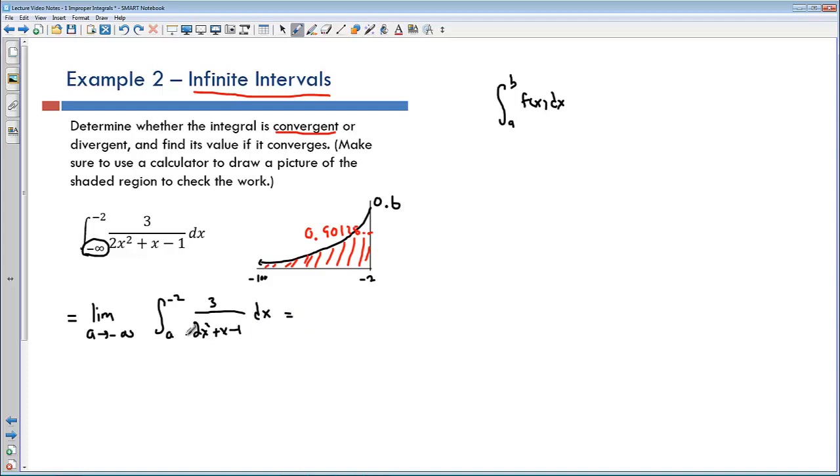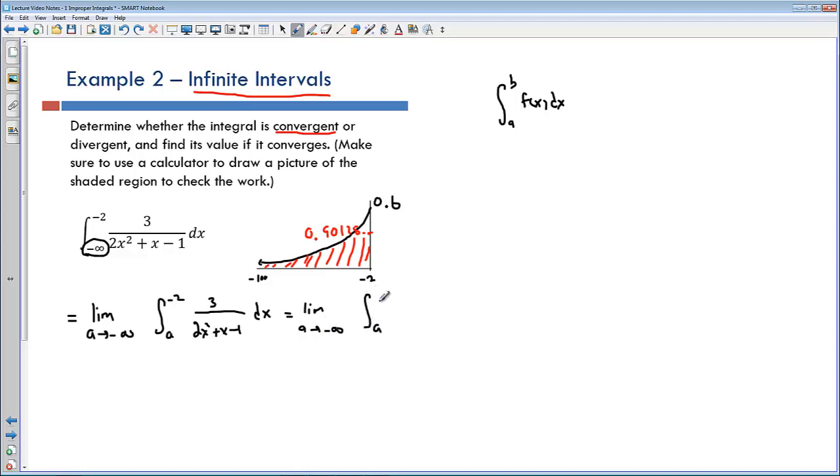And so now this one, notice, we're going to have to use a technique of integration. It's not one of our basic types. We have this quadratic expression in the bottom, which I think I can factor. So I think this is going to be partial fractions. So let's come back here, and I can factor that denominator. But you've got to keep that limit on there until the very end, which is kind of annoying, but it's got to stay there. So limit as a goes to -infinity.